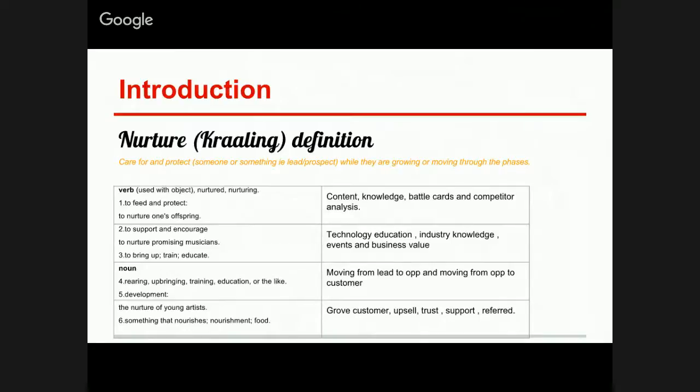Moving from lead to opportunity, and from opportunity to customer. That is the mission here. That's what you want to see happen. Nurturing also means to nourish with food. So grow the customer, upsell, trust, support. Once they become a customer, you want to upsell them and support them more, and continue that relationship because they're going to buy from you again.